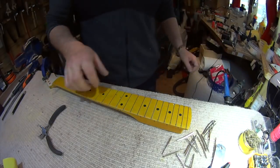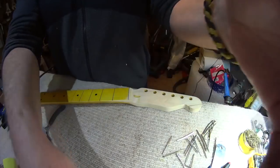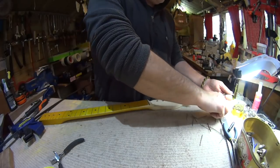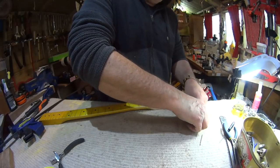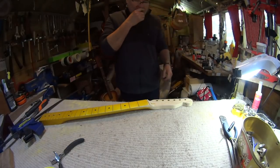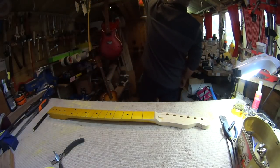Okay, so that's my frets out. Look at that. So this now is changing quite substantially. There we are. So now we have the new old frets, which some people might find a travesty to just chuck them away, but it's not really about what they cost, it's about what are we aiming for. We're aiming for a really nice neck that will suit our purposes.